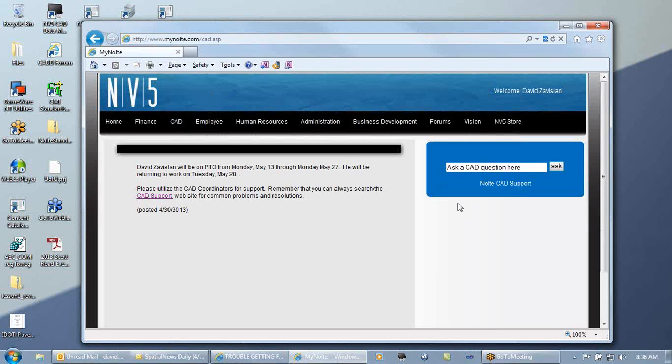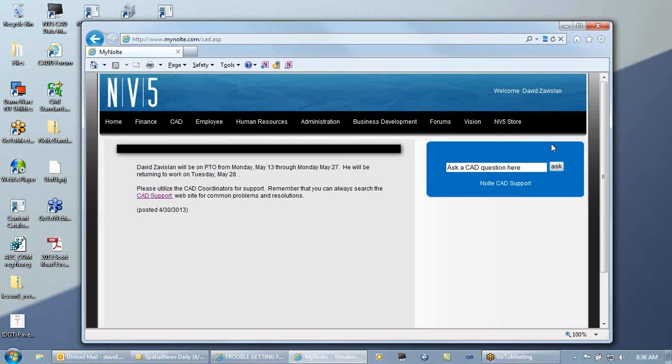The other item of interest on this page is over here on the left, and this is how we get into our CAD support website. I actually have separate web server software, I had to think of what the heck it's called, it's early still, that is a knowledge base application and database of CAD support issues and documents. All the training materials I've developed for NV5 over the past dozen years are accessible through this area, plus other documents from other sources, all the software manuals, everything in PDF format, plus several thousand Q&A support issues.